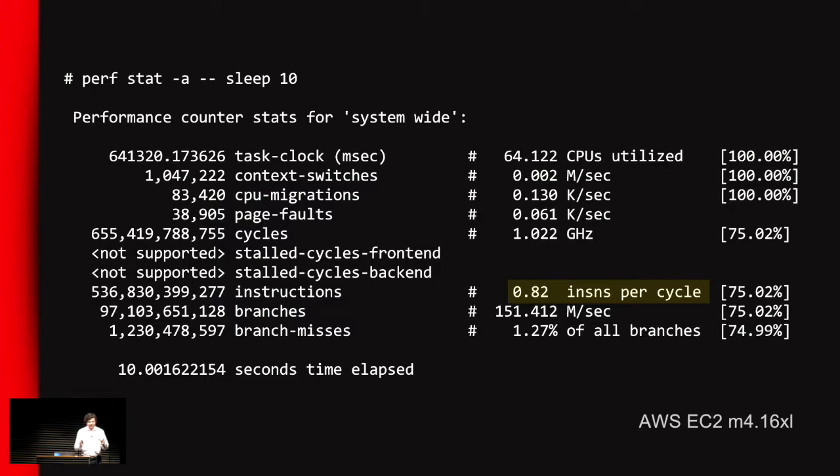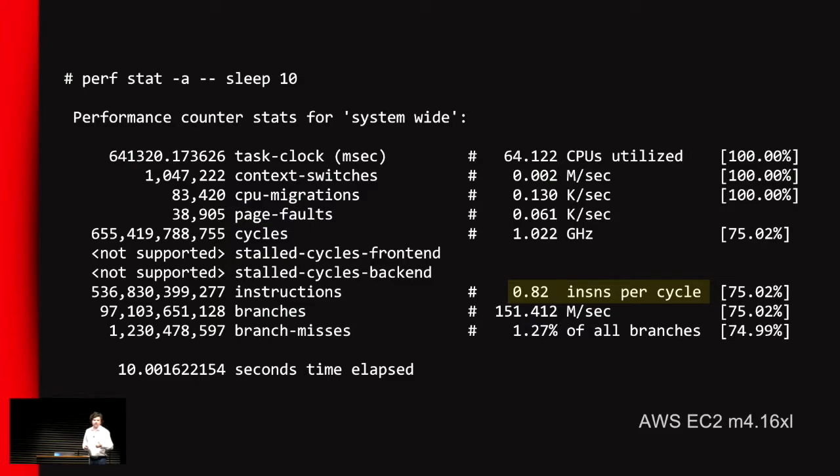So now I get to talk about PMCs again, because they are very useful, and as we know, we're spending a lot of our time stalled on main memory. Instructions per cycle, how to interpret this. I've highlighted it because it's probably the number one metric, just like load average or percent CPU is the number one metric for understanding a server. The number one metric for understanding low-level performance is IPC.